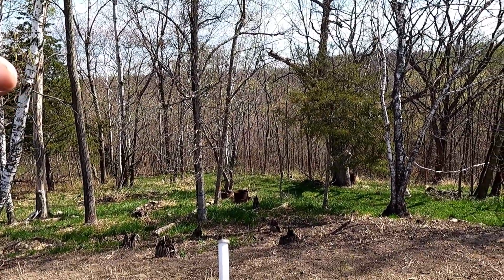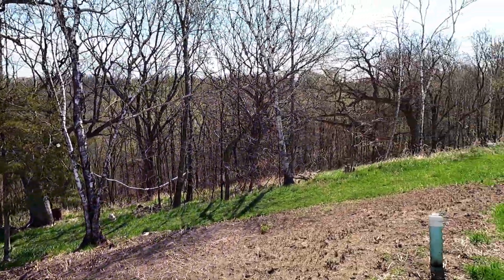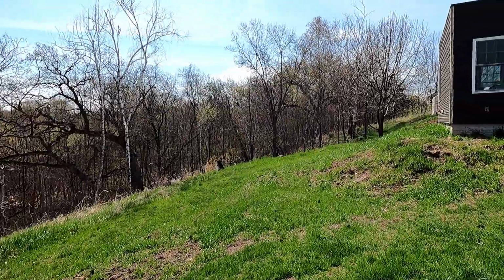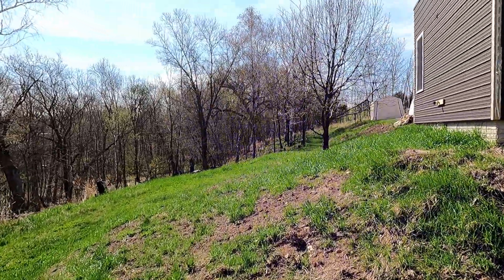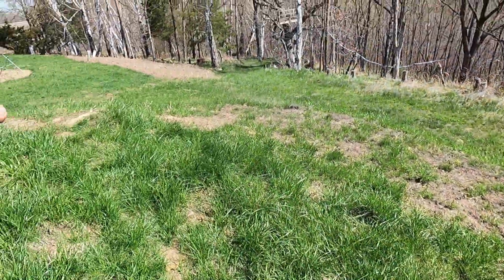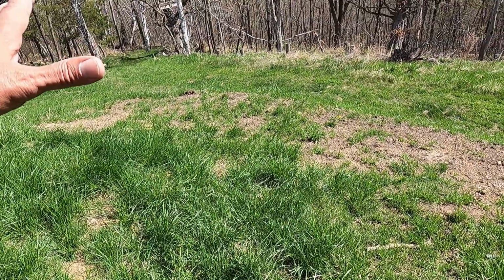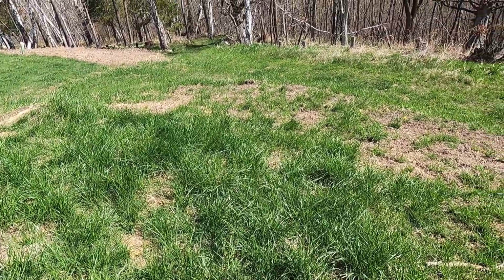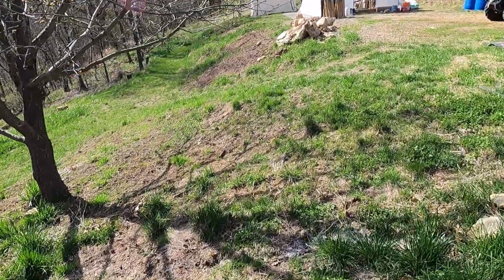I don't have the seed for that right now, but I really got to get the 2,4-D sprayed because I have a ton of garlic mustard and brambles growing up, and the longer I wait, the harder it's going to be to get rid of this stuff. All of this stuff right here is getting way overgrown. My brush cutter died and I ordered a new one, so as soon as that gets here, got to get that cut, but that's not going to be a today thing.